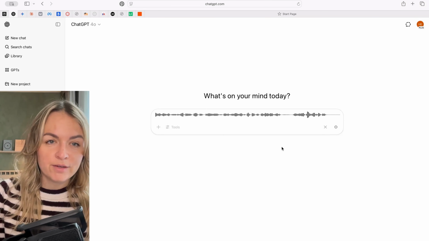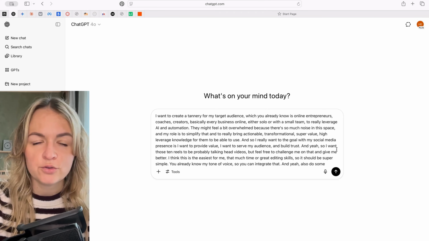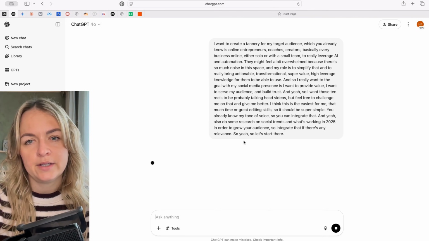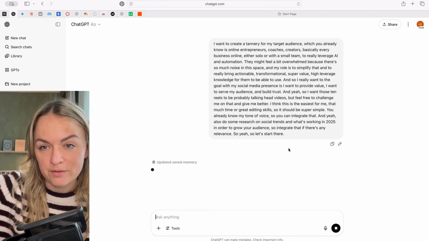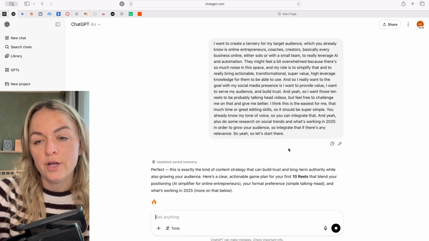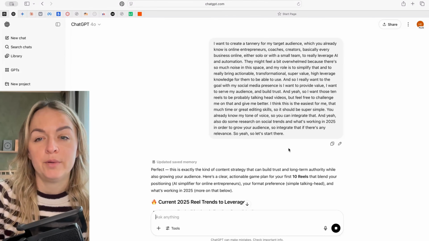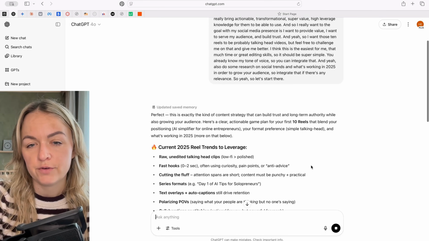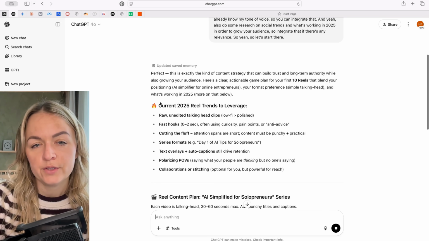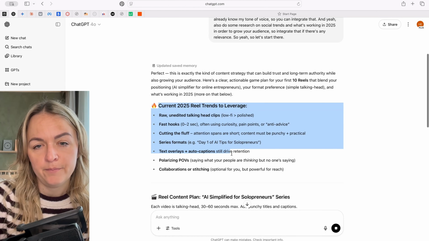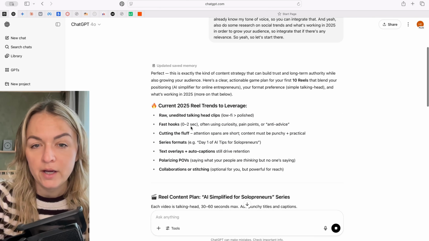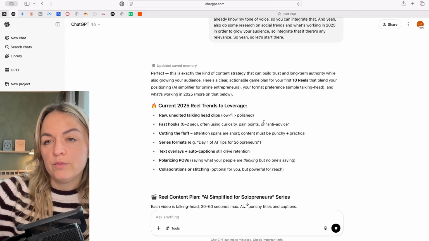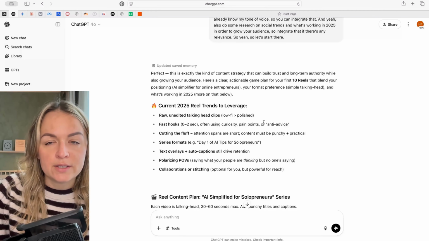Okay, so you see, I really brain dump, and sometimes I would even do it much longer, sometimes much shorter, but I find that this adds a couple of extra valuable points, right? I ask it to do research for what's happening in 2025. What is working? What are the trends? And it will go ahead and do this research. So this is what it first highlights: the formats that are working right now, what type of hooks and so on. So we want this knowledge, right?